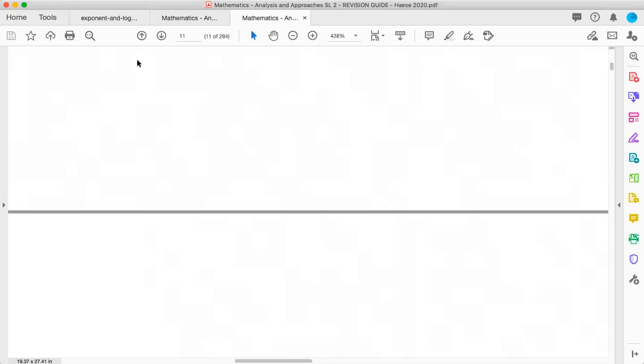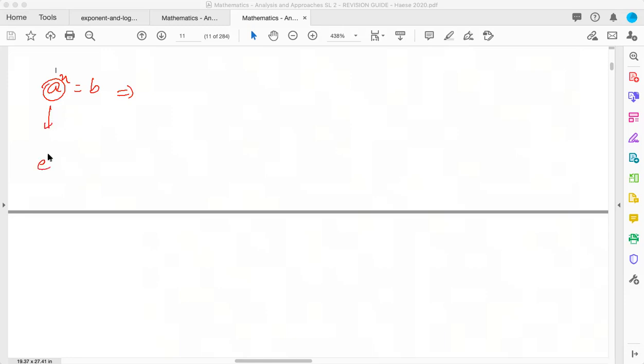So this series is about the natural logarithm. Now, when you're doing the natural logarithm, how is it different from the normal exponential relation? When you have a simple, let's say, a to the power x is b, this is your general exponential relation. Now, if the base is a special number, e to the power x is b, this is Euler's number.